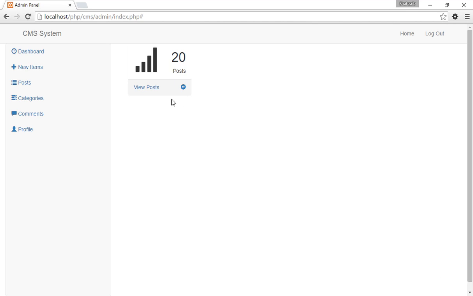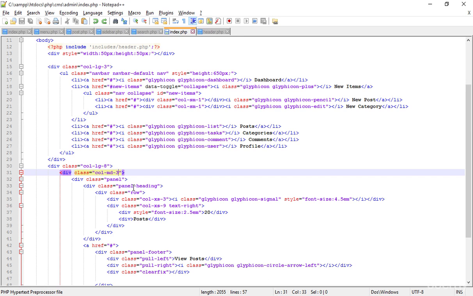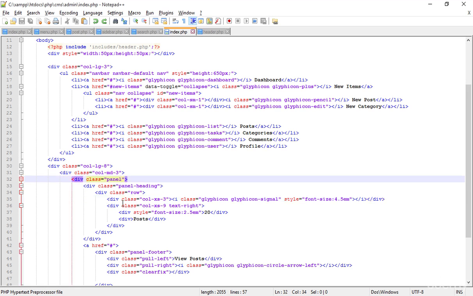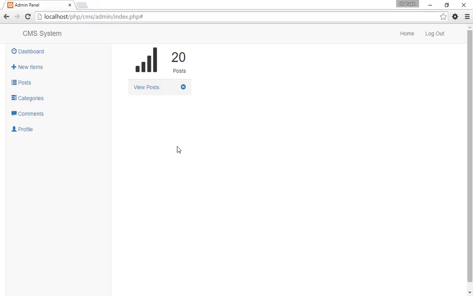So I'm going to the notepad here and adding some more things. First of all, I'm adding the panel, and I'm adding the style with the panel class, the panel default style. Refresh that and this is a default panel style, looking perfect but not really interesting. It means I have to do some more things here.